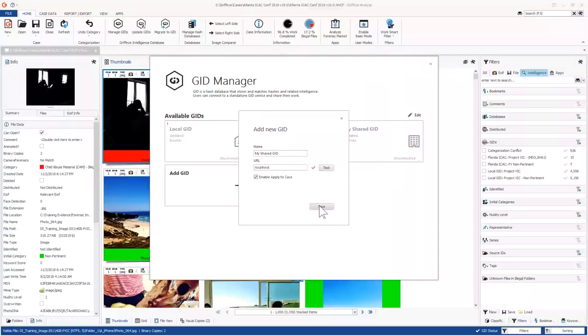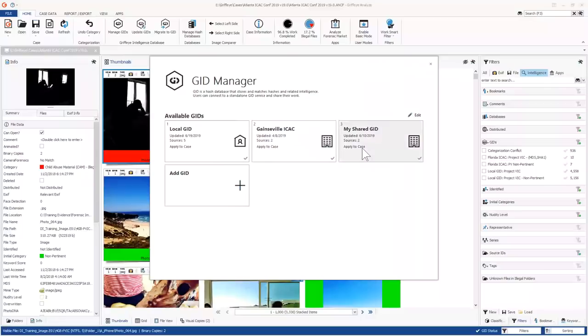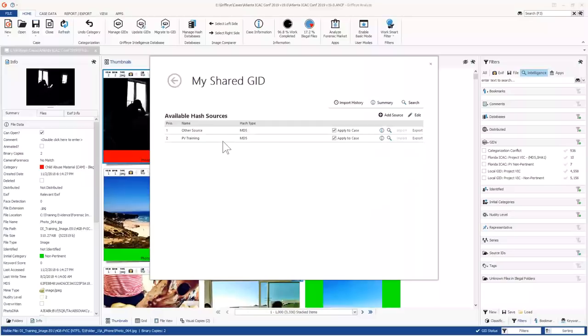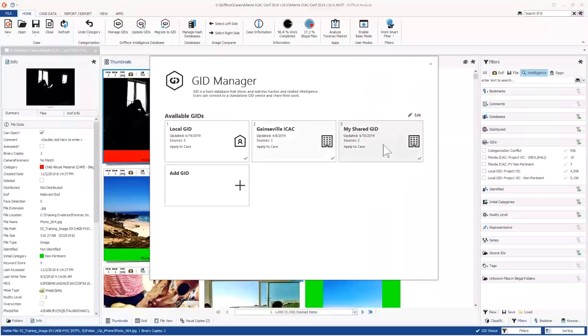Now this is my shared GID, and I have already populated this GID with some sources. I've got this other source and my PV training. Now this GID is available for other people. If I just give out my IP address, they can now connect to my GID and harness the intelligence from what I've shared with them.